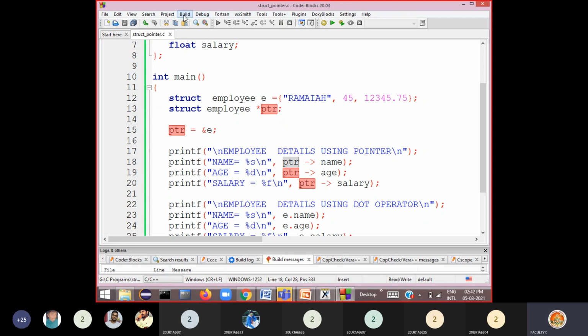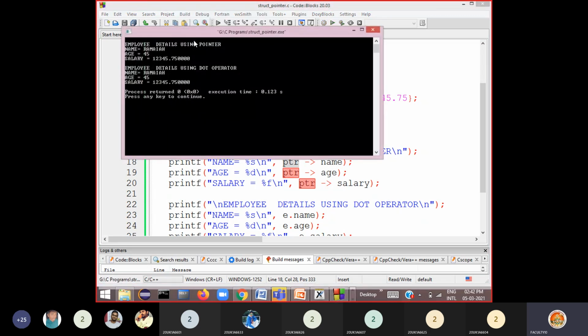Let us see whether the same details will be printed. Now see, printed 2 times. Employee details using pointer, Ramaya 45. Employee details using dot operator, same. Same memory location. So if you understand the concepts, you can use any operator to access structure members.